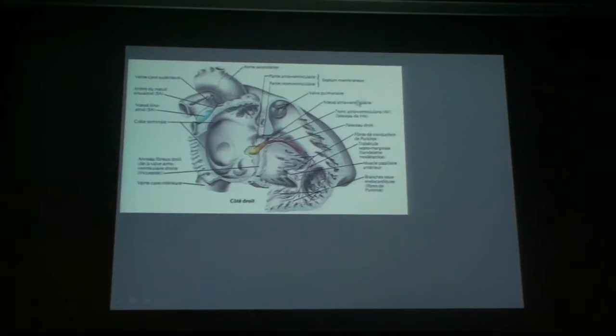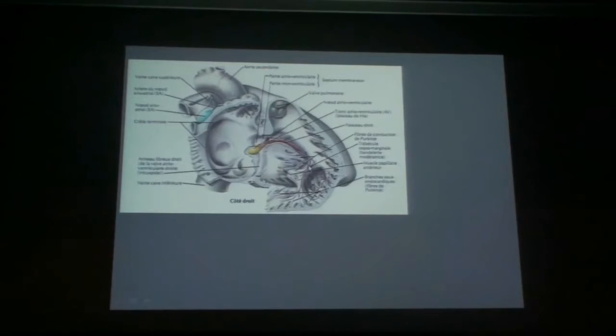The last word that I'm going to give you is on the anatomy of the nerves. You have over here the sinoatrial node that is located in the superior vena cava, and over here the atrioventricular node that is located very close to the tricuspid annulus, close to the septum. And this atrioventricular node is going to give birth to the His trunk, the atrioventricular trunk that is going to divide into different branches, with one that is going to travel along the septum.